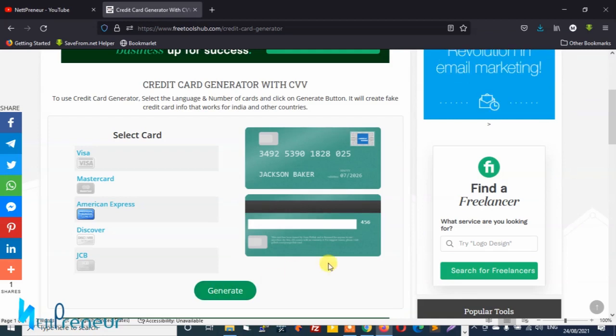Awesome. As you can see, our credit card generator tool has generated an Amex virtual credit card for us, and you can copy the details: the credit card number, the name, the expiry date, and the CVV. You can use this virtual credit card in place of your actual credit card to pay on trials. I think you can try it out to see if it works for PlayStation and Netflix and all those other sites. So guys, this is how you can generate a free virtual credit card that you can use in place of your actual credit card.